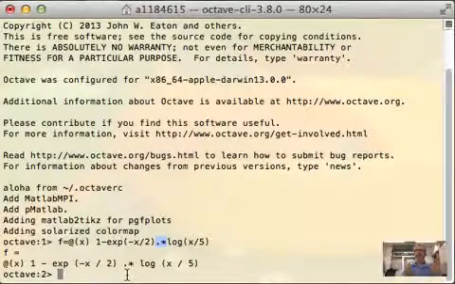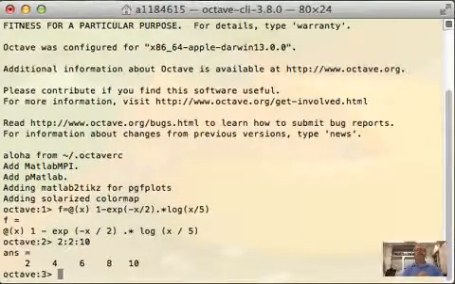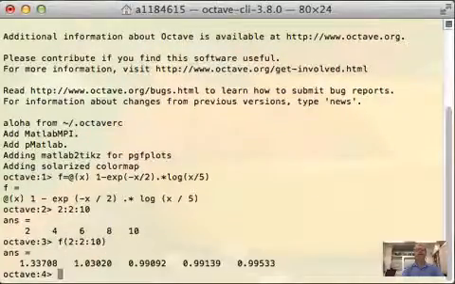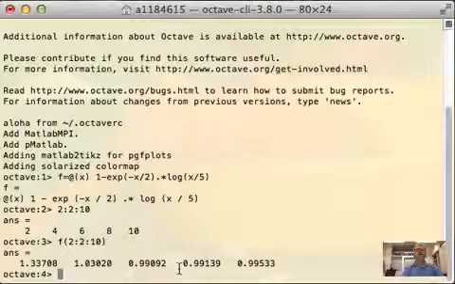Right, first task is to divide the interval 2, 10 up into 4 pieces with 3 intermediary points. Now remember that in MATLAB and Octave, 2 colon 2 colon 10 denotes a vector 2, 4, 6, 8, 10, which is the desired vector of x values. So to find out what f is on those points, we just go f of 2 colon 2 colon 10 and find out their values are as follows.